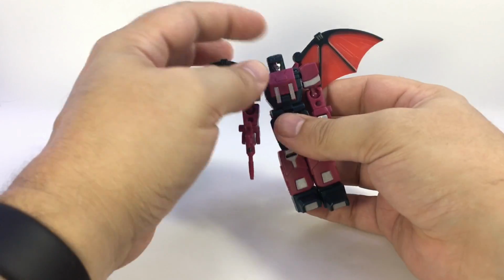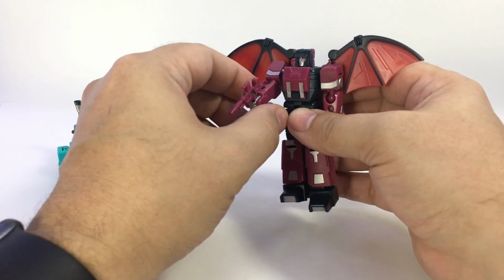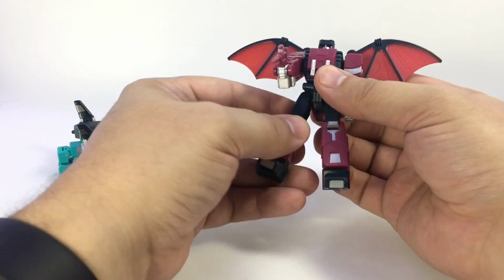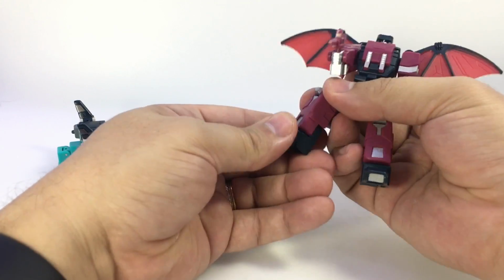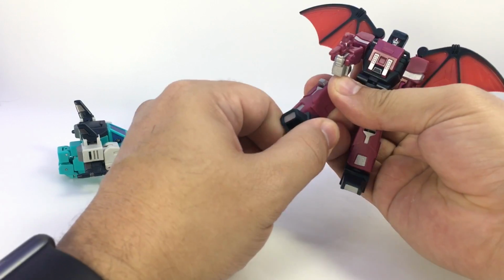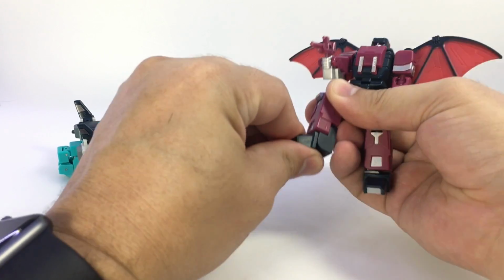Because of the way the head works, there's no head articulation, but he's got ball joints at the shoulder, ball joints at the elbow, ball joints at the hip, ball joints at the knee, and there is a little bit of ankle tilt, which they didn't have to include, but they did, as well as some toe articulation.